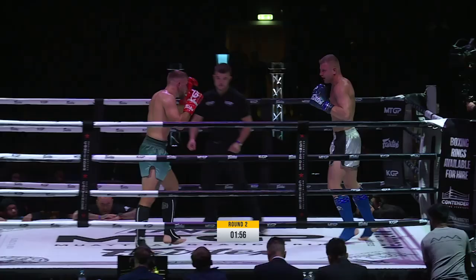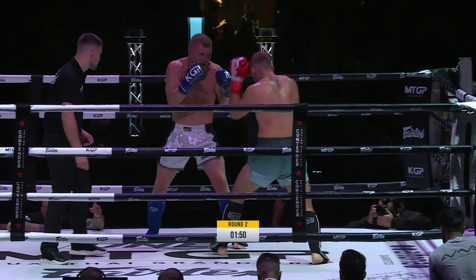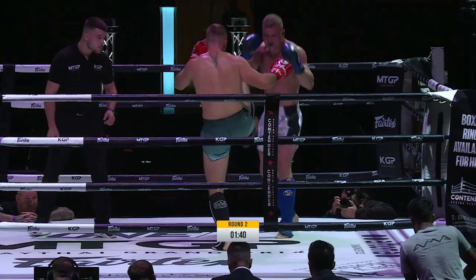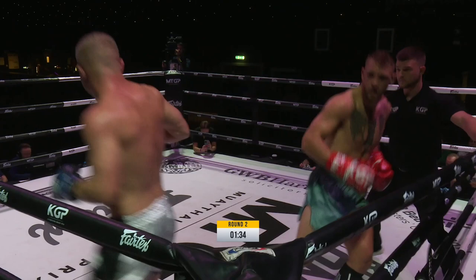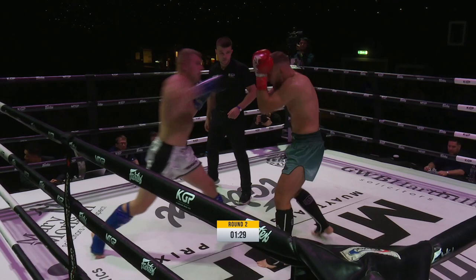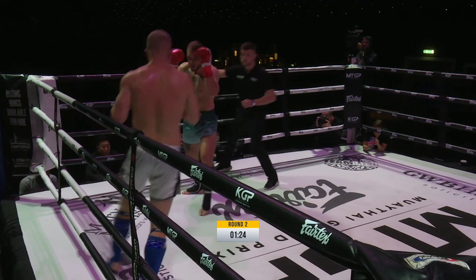Round two. Exchange of low kicks to start the round by both guys. Just need to be careful with that catch — obviously working out the amateur K1 rules, couldn't hold it for a split second. Some good shots. Good low kick there by Maximilian. Logan straight back though, he's not put off by any of these shots at the moment. Good right hand by Maximilian. Good exchange there — both guys landing but nothing really effective until that.